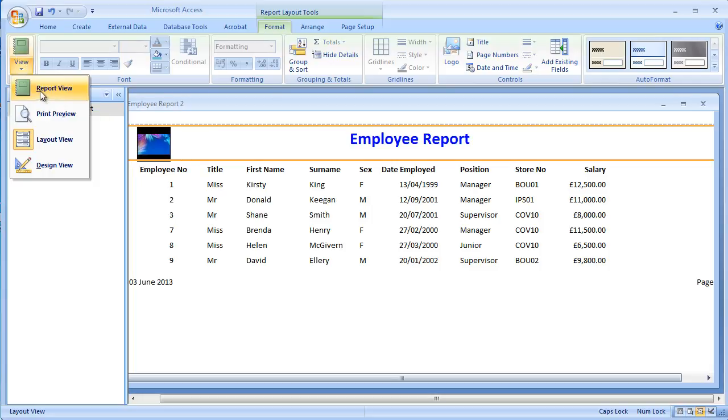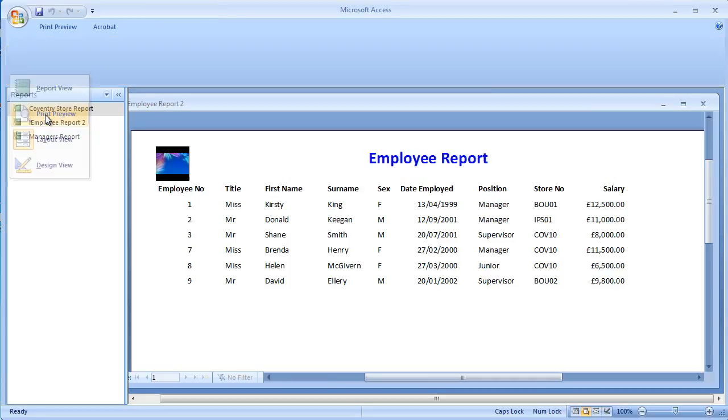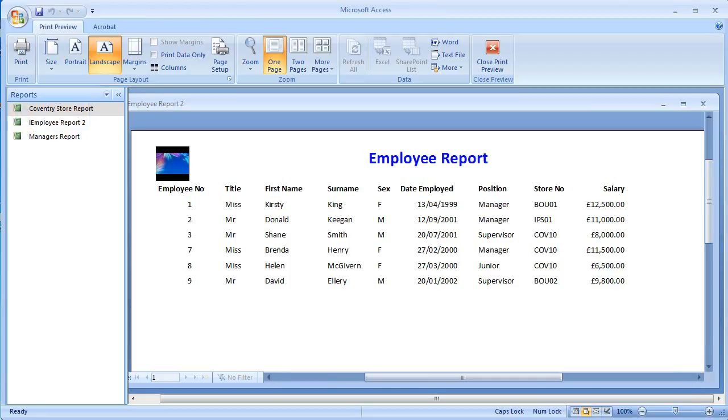If now I go to report print preview, look how my report looks. That is really something that you can print out. A table could not do this. So please, can you have an experience of creating a report by attempting the exercises? If you think you are stuck, come back and look at this report. I will also do another example for you in my next tutorial on how to create a report. Good luck.